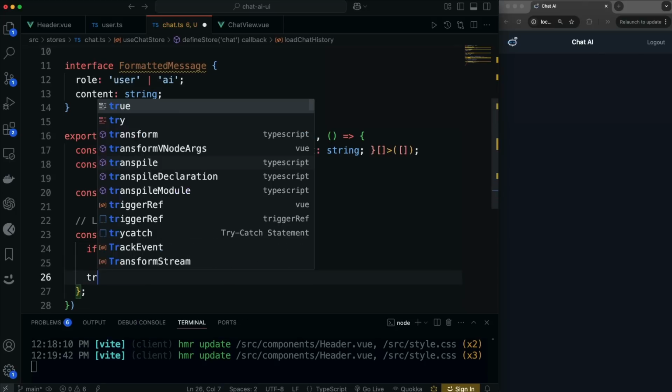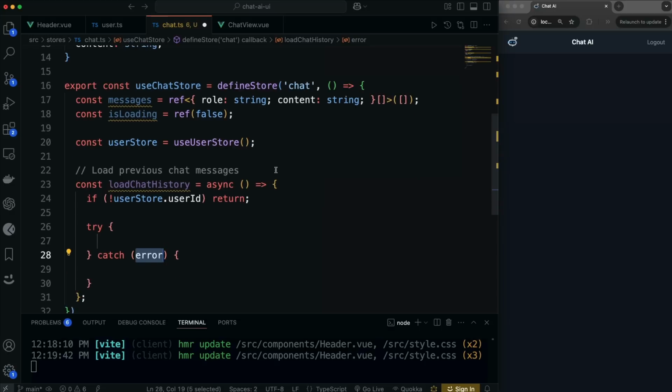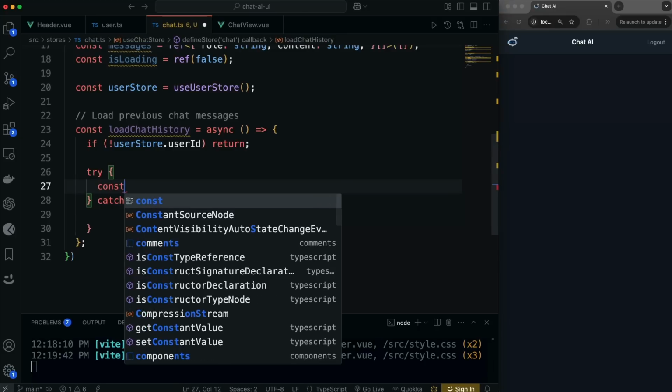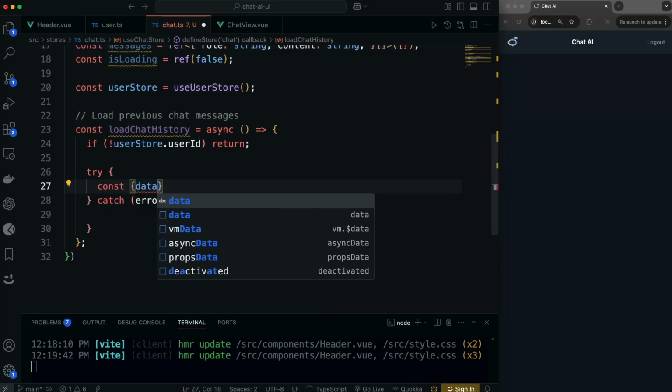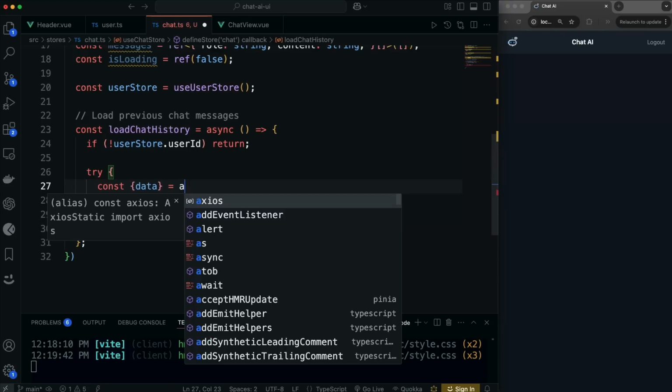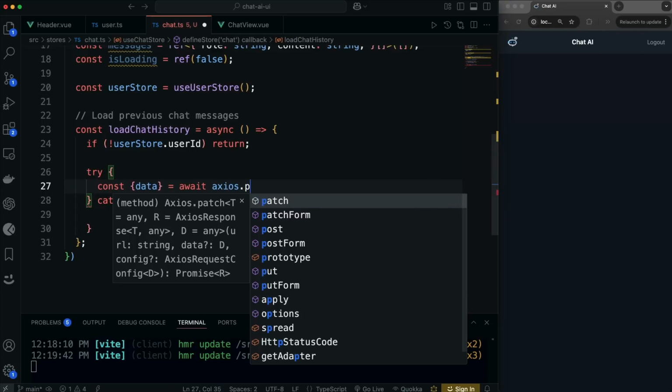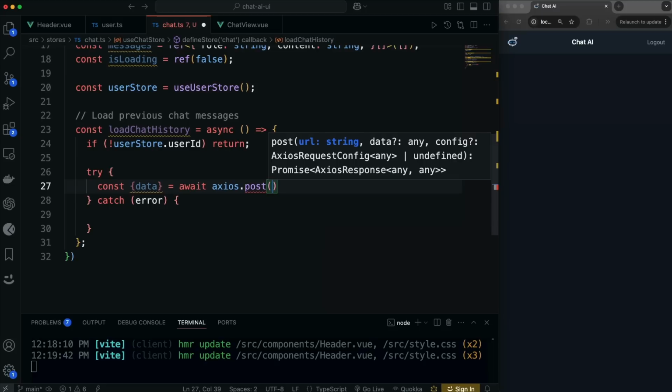Then we're going to open up a try catch, and we want to make our request, and the endpoint we're making the request to is get messages, because we want to get our messages. So let's say const, and we're going to destructure the data from Axios. So let's say await axios dot, and it's going to be a post request. And then we have our API URL, which is in the .env file.